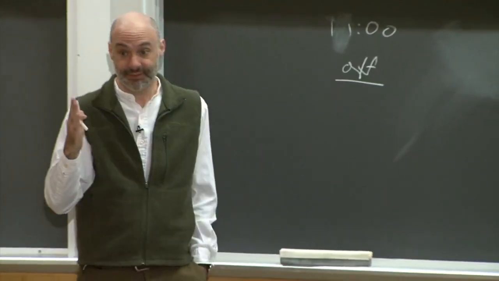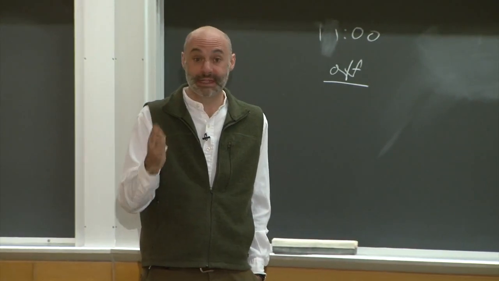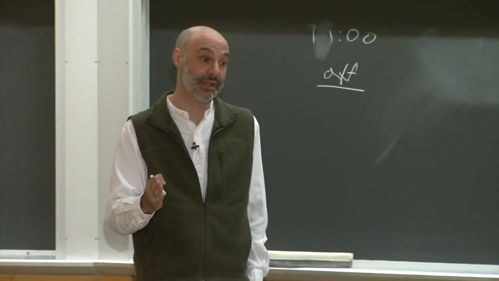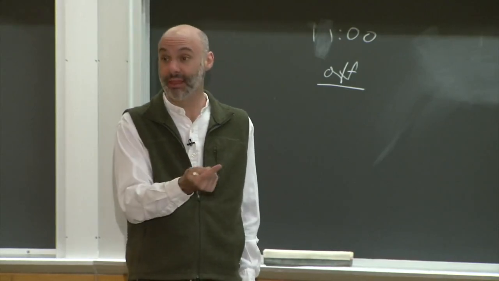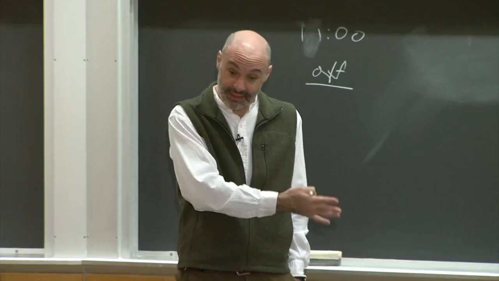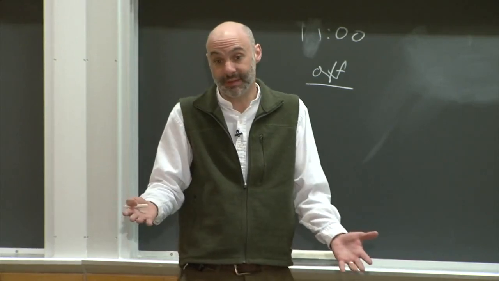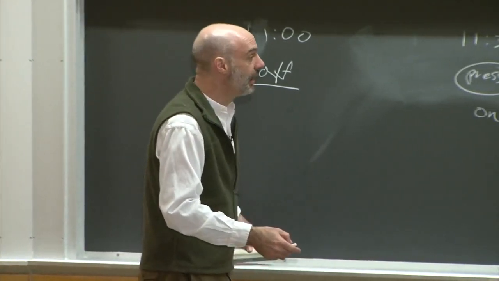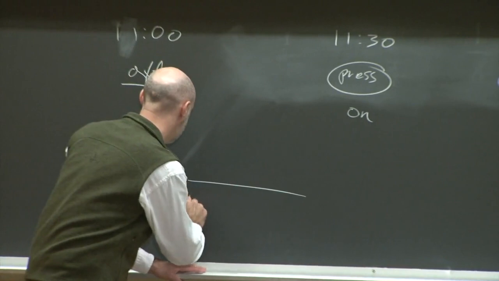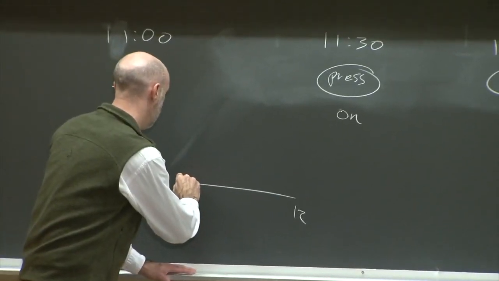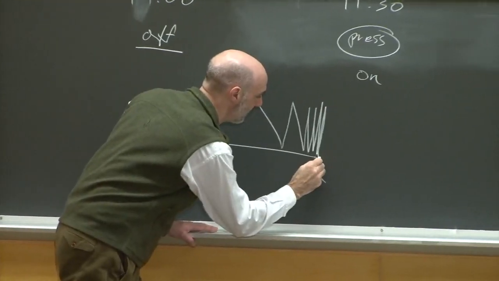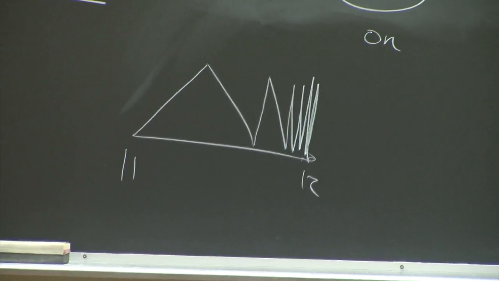The description of the case gives us perfect information about what's going to go on with the lamp at all points prior to noon. So if you give me any time between 11 and noon, not including noon, then the facts of the case tell you exactly whether the lamp is going to be off or on. But nothing in the case tells you anything about what happens at noon. In fact, you can think of it as a function which has a discontinuity point. So you have 11, noon, and you go from off to on, to off, to on, to off, to on. And then the function just tells you nothing about what happens at noon.